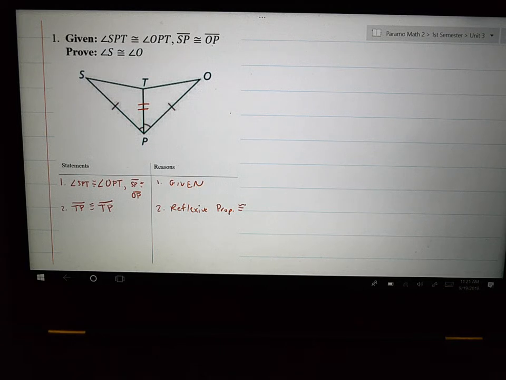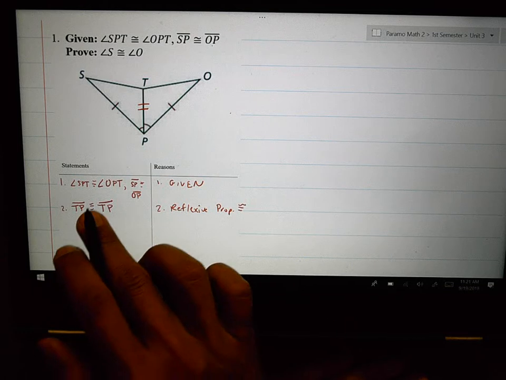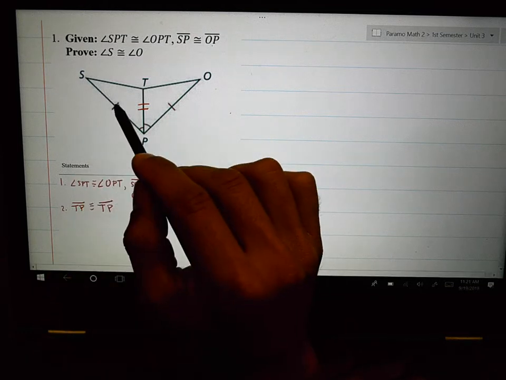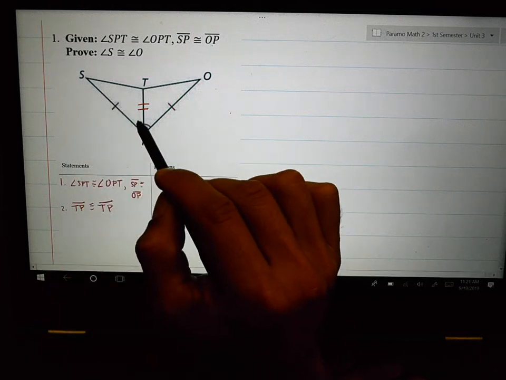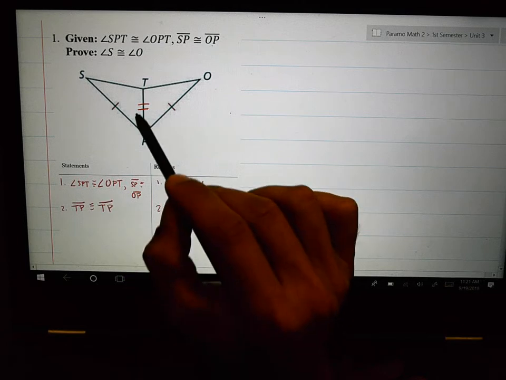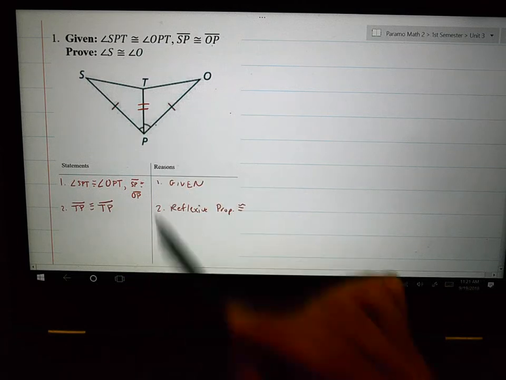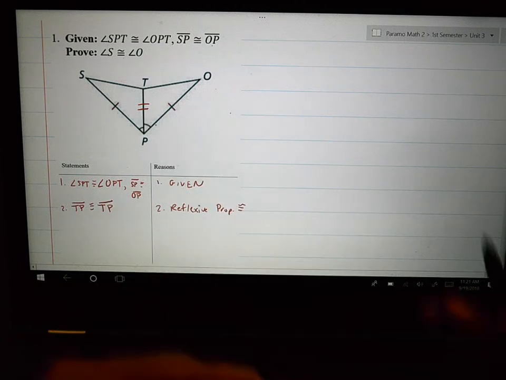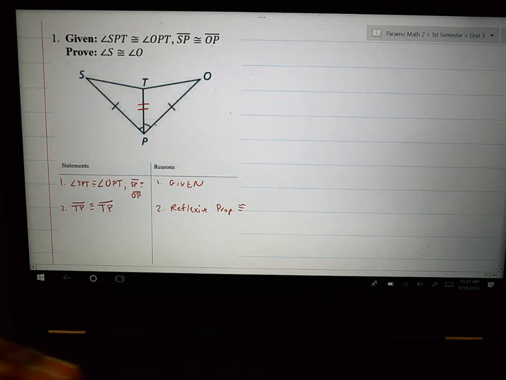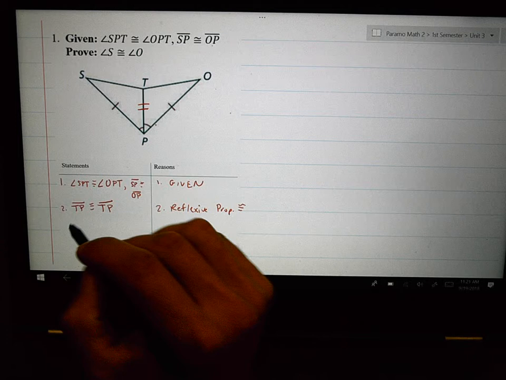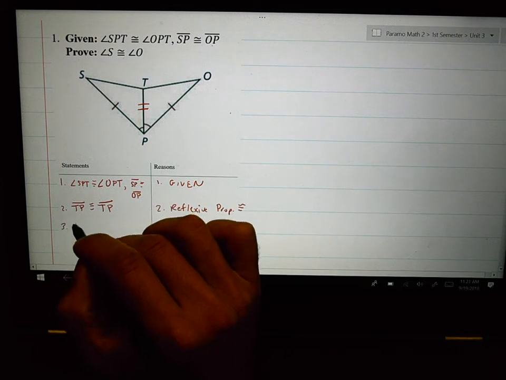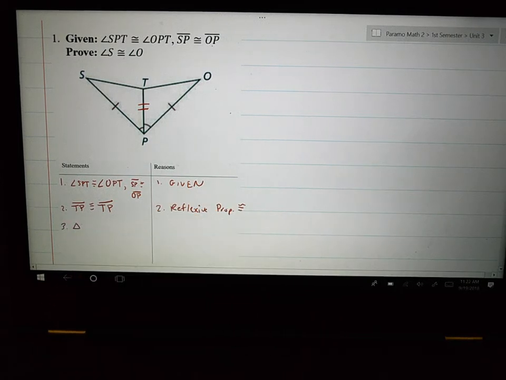Now at this point, you have a side touching an angle, touching a side in the one triangle, and you have a side touching an angle, touching a side in the other triangle. Because you have an SAS and an SAS in both, and that matches, we now can prove that the two triangles are congruent. And it doesn't matter which ones you prove.